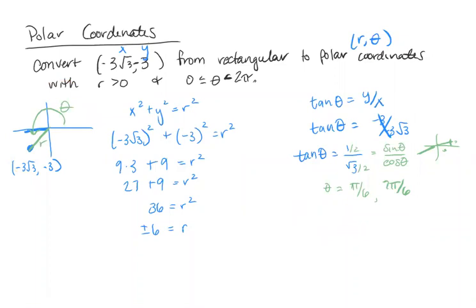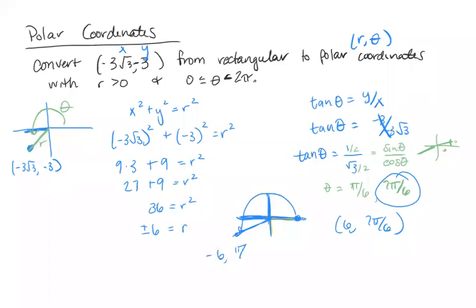So suppose I choose +6. We want to rotate all the way down here in quadrant 3. Well, this angle will do that. So 7 pi over 6 is actually what we're looking for here. Now, if I wanted to use pi over 6, I could use -6 as the radius. Go out -6, rotate down pi over 6, and there you have it.